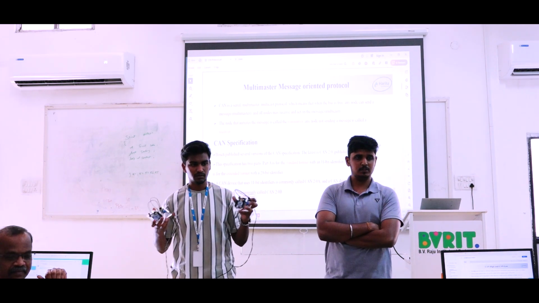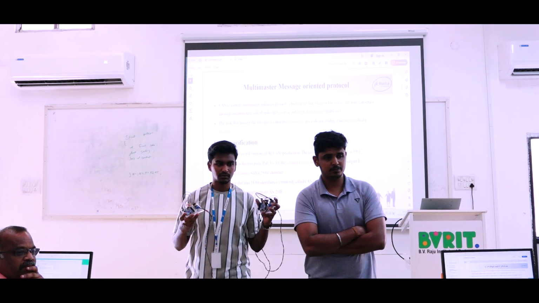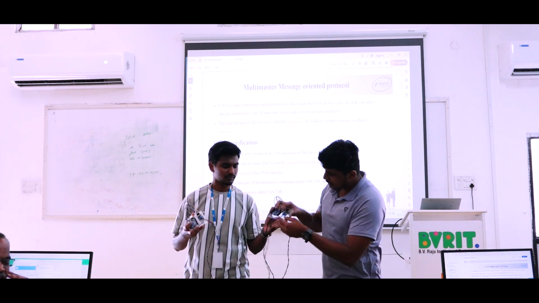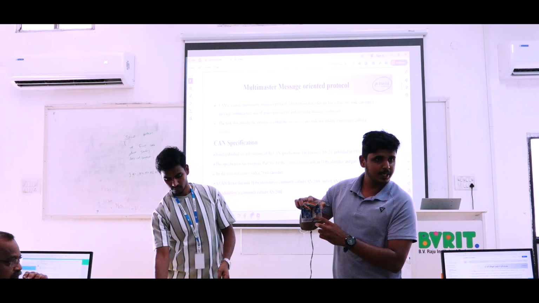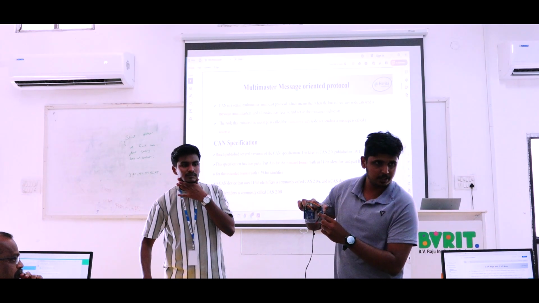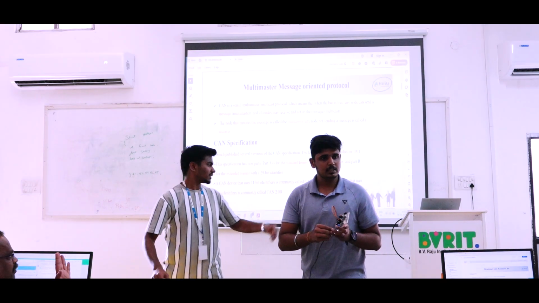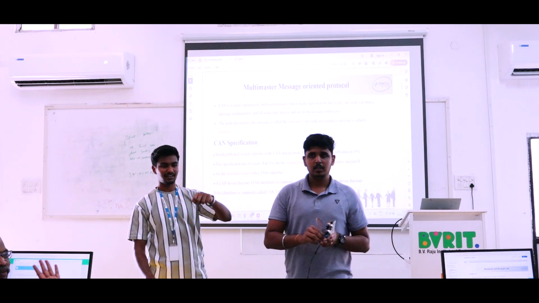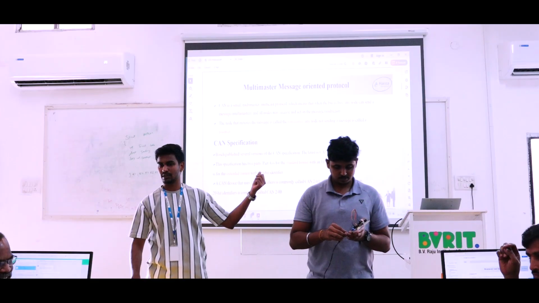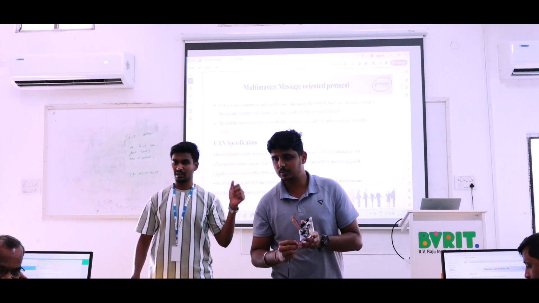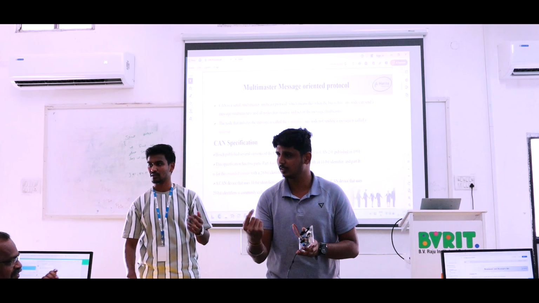Like you mentioned, CAN high and CAN low. To connect an ECU, we use the CAN high and CAN low wires. This is CAN high, this is CAN low. Two wires: one wire is CAN high, another is CAN low. CAN high is 1, CAN low is 0. In two to three steps you will get some confirmation, because I just started with CAN. I will explain what dominant and recessive are.